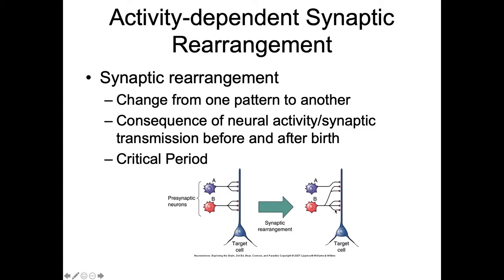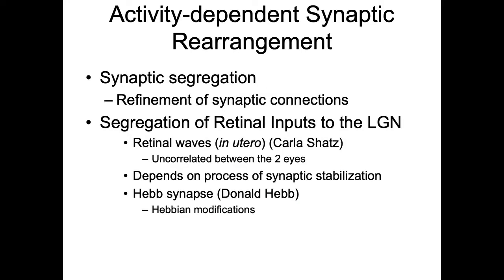This can happen in multiple different ways. This kind of synaptic rearrangement, for example, could happen because B is more in tandem with firing with the target cell, and that can help promote synaptic connection. And A can be out of phase with a particular target cell and make it so that it's not firing as readily. This idea of being in phase or out of phase sounds a little bit spooky, but it kind of makes sense. If one cell is better at hitting this particular target cell in a meaningful way, then that type of synapse is actually favored. So we'll look at some examples of that as we consider this.